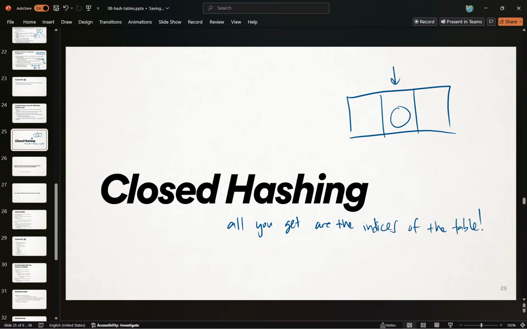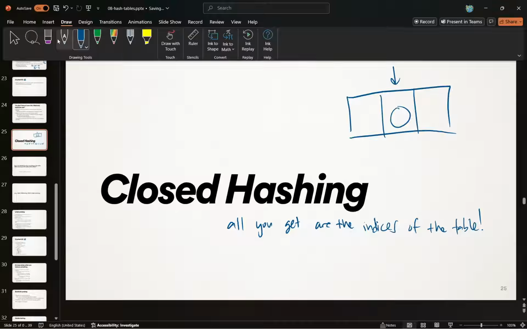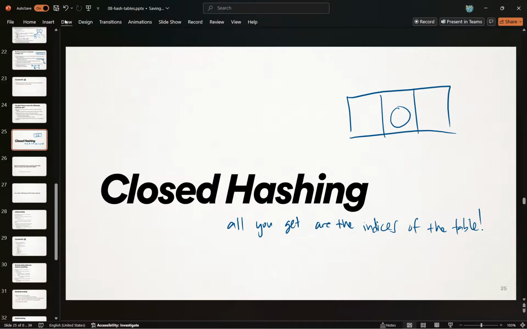That's fine. And then you come back later and you want to insert something else, and the hash function takes you right back to this index. Collision. Oh no. We cannot put another thing at that index, so we have to have some strategy of finding a new open index. A very simple strategy is to go look at the next index after that, see if it's used. If it's not, put it there. That's an easy strategy, right?